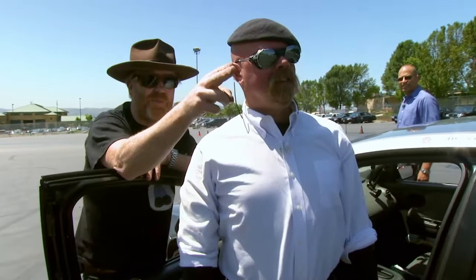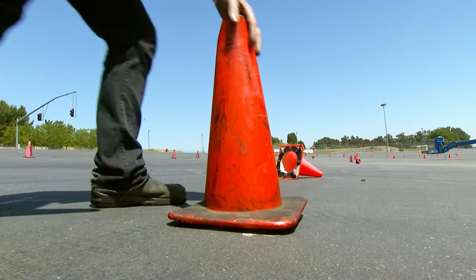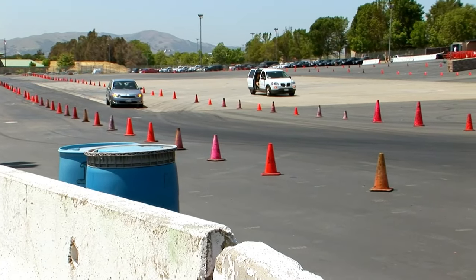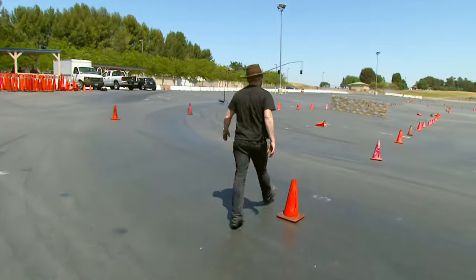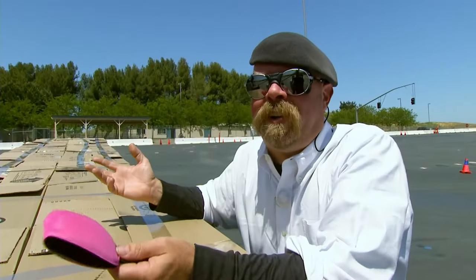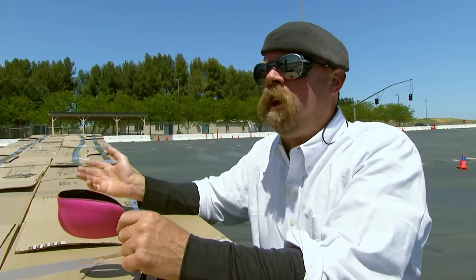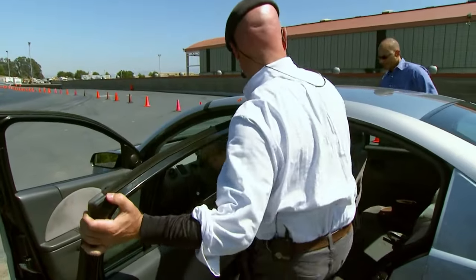"Right over there is the worst spot." Like a couple of out-of-sync co-drivers, Adam blamed Jamie: "His ability to correct on the fly on the straightaways was pretty poor — even up to and including his ability to know left from right at times." And Jamie blamed Adam: "'More, more, more' is like — what? It's easy to get confused, or not do something enough, or too little." If the guys don't begin to work as one, they're finished.